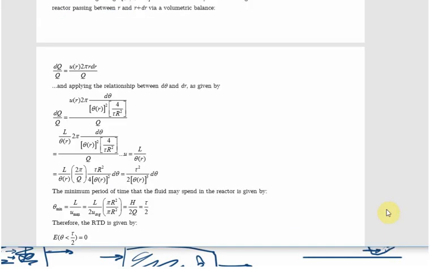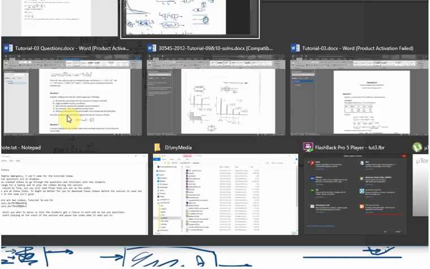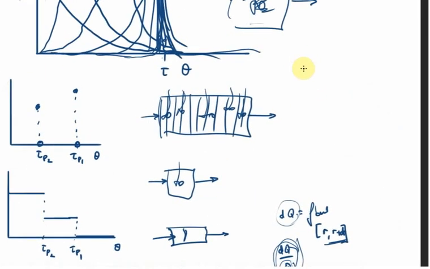So that's a fraction there, and then just replacing the stuff up here, we can rewrite it, and you can grind through the algebra here, and it comes out to that expression. And so this is the fraction of fluid elements in that particular age range. And so if you put this all together, you can say the age distribution at the exit is 0 up to tau over 2, and then after tau over 2 it's tau squared over 2 theta cubed, which looks a bit like this.